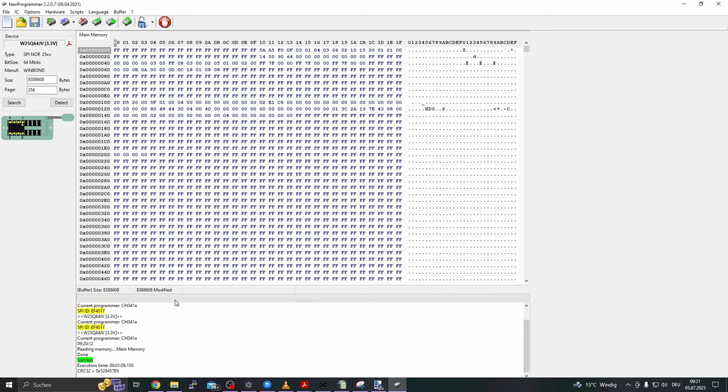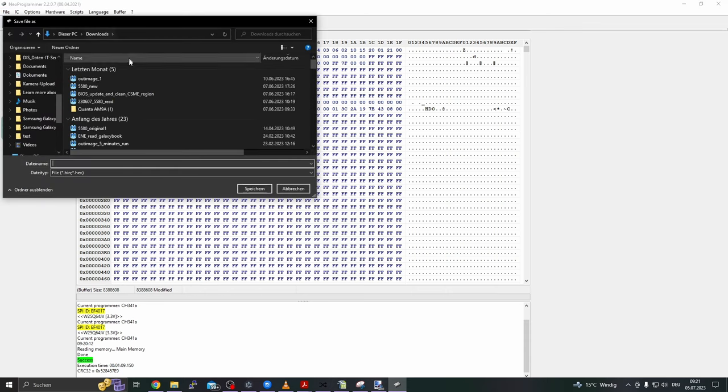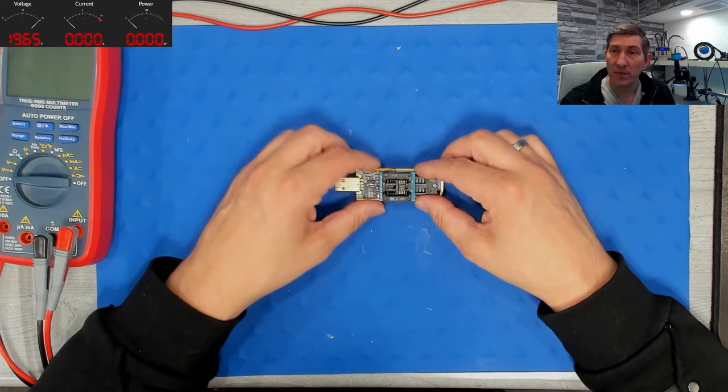Cool, success. Let's save the file. And call it T904 backup, and save. So, do you think we made a good backup?